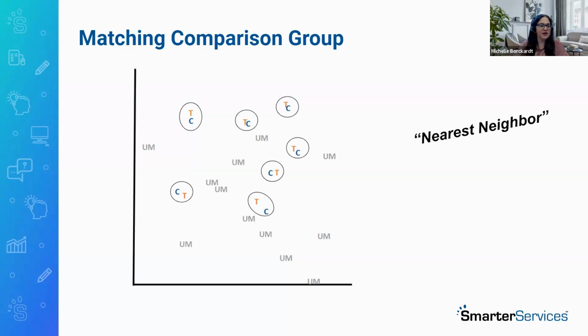So that way, when you find the closest student who is the most similar based off of certain characteristics, then all of the other students who didn't receive tutoring who aren't similar, we wouldn't look at those. We'd be looking just at the ones within the circles, the ones who are most similar on these characteristics, who either received tutoring, so they're in the treatment group, or they did not receive tutoring, so they're in the matched comparison group.